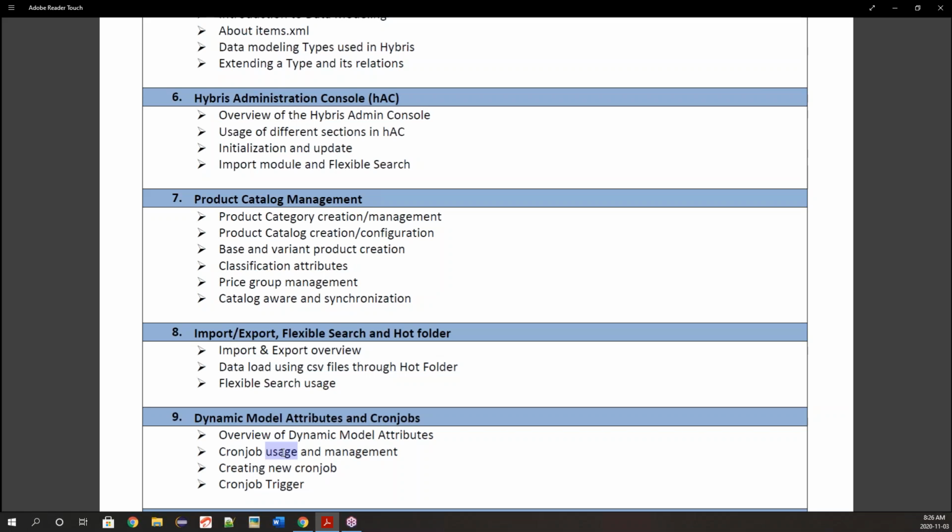If I want to make such activities automated, then I'm going to use cron jobs. We're going to discuss the different types of cron jobs we already have and their use cases, how to create a new cron job, how to run and stop a cron job, and how to monitor a cron job. We're going to discuss that in more detail.